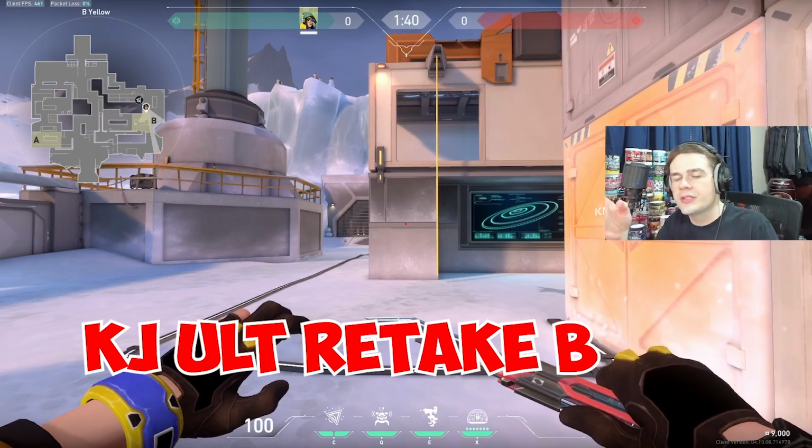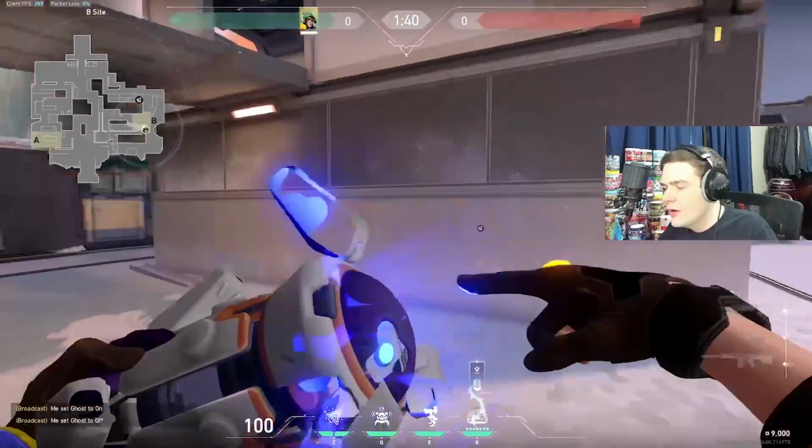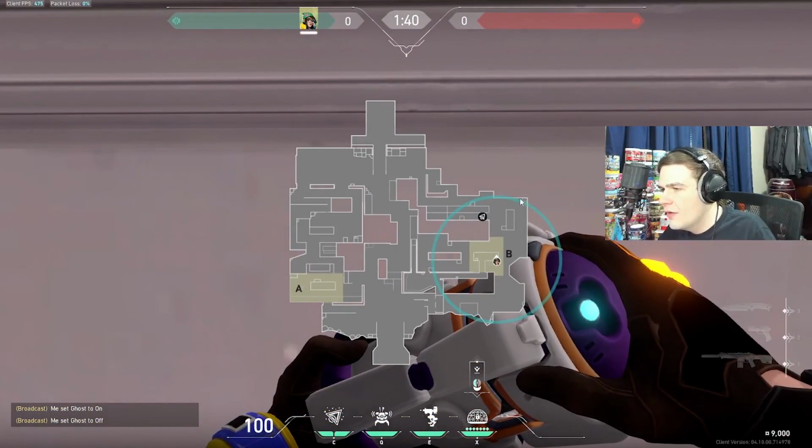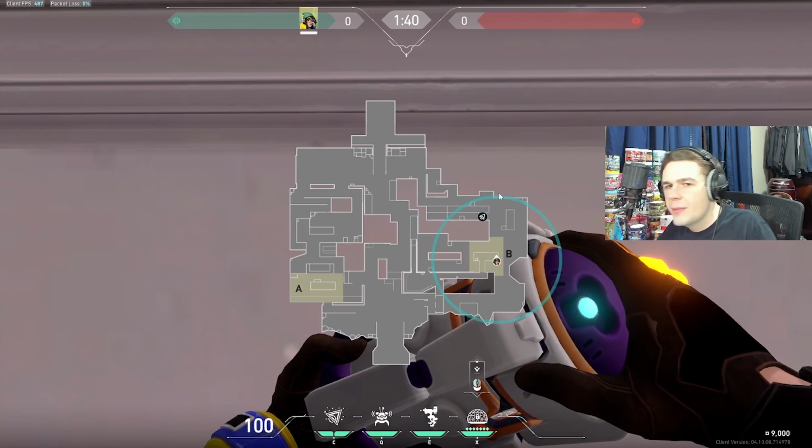Best Killjoy ult for retake on B site. People will argue it goes right here. This is a safe spot, sure, but look what this covers. It leaves all this area open. Sure, it might push them back, but they're still going to be able to destroy you.